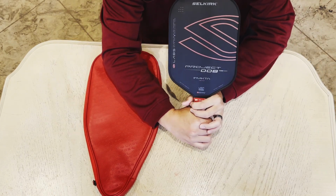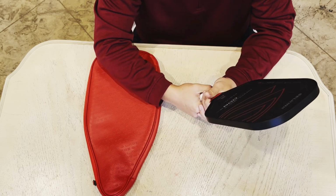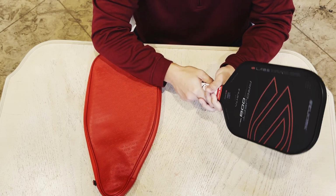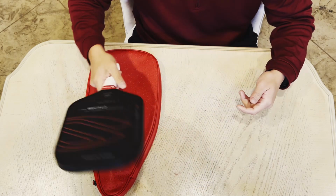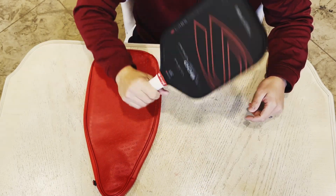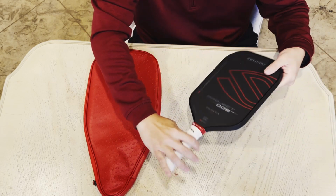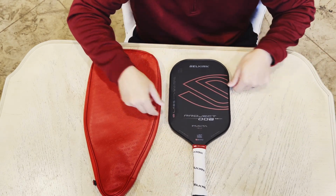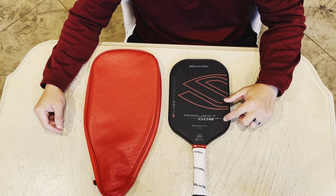Aesthetic wise, just look at that. Selkirk's always made pretty paddles, very beautiful paddles, and red is one of my favorite colors as well. So integrating black and red, it's amazing. Like I said, the weight feels good. I can definitely add a lot of weight right here, which I will, to broaden that sweet spot and add a little bit more stability and power. Very excited to use this.